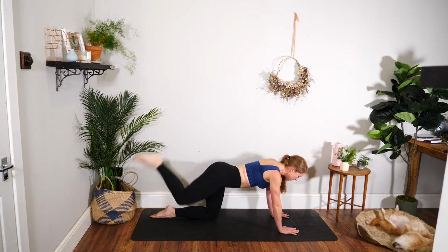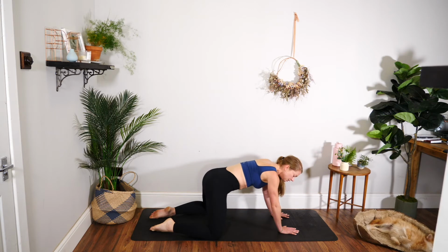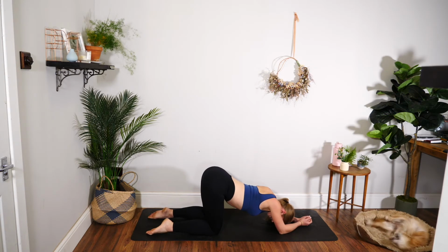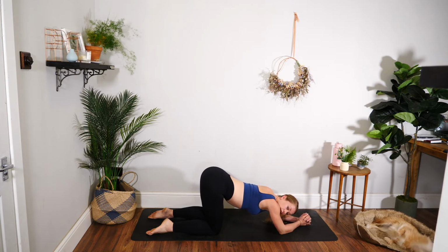And then when you're done, bring that knee back down. And you have options here. You can take a child's pose with your knees wide, if that's comfortable, but it might not be for all of us. If not, keep the knees hip width, come down onto your forearms and just let your bum stick up in the air. Both of them will give your bum a bit of a stretch and also give your shoulders a rest.